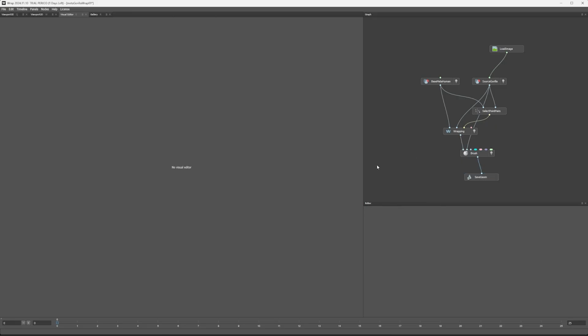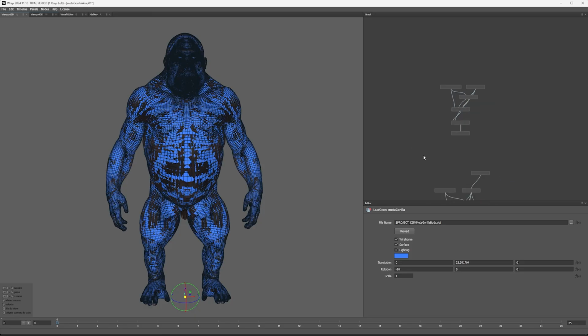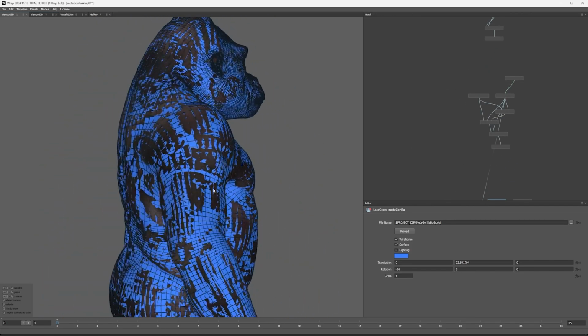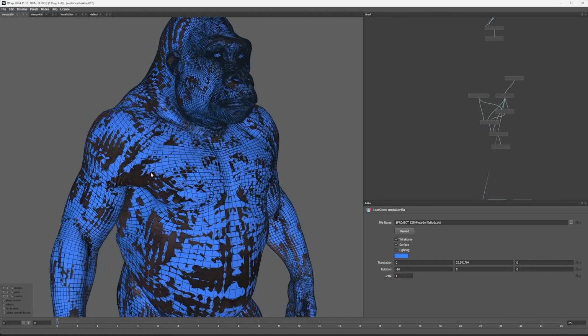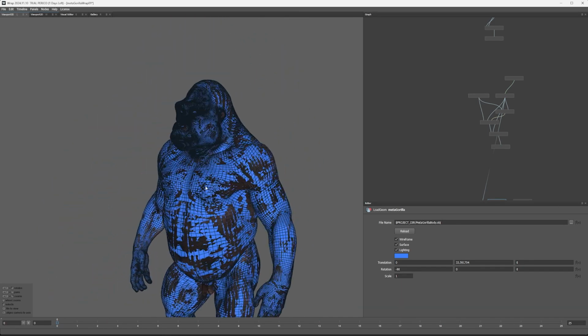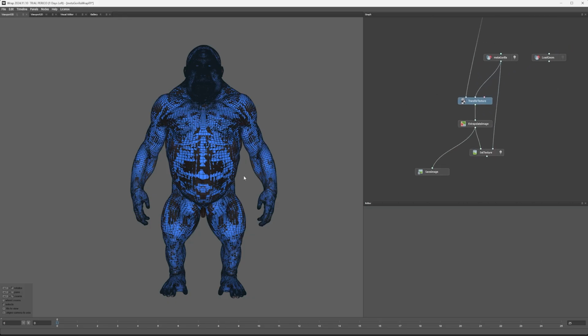So we have a body geometry and a head geometry. Also a good place to save out your texture. So I have my new MetaHuman body, my new MetaGorilla body, overlaid on top of the source gorilla. Source gorilla has the textures, and down here I can transfer the textures of the source gorilla onto the UVs of my new MetaGorilla, which is the MetaHuman mesh.